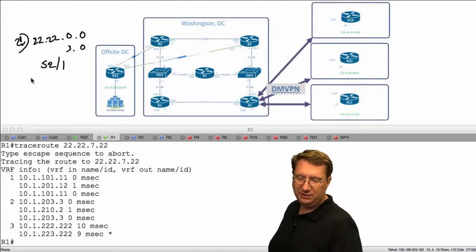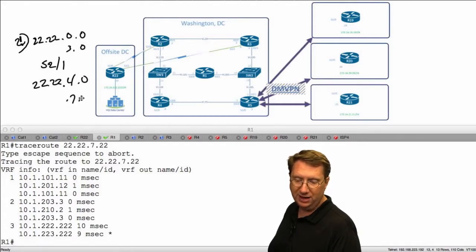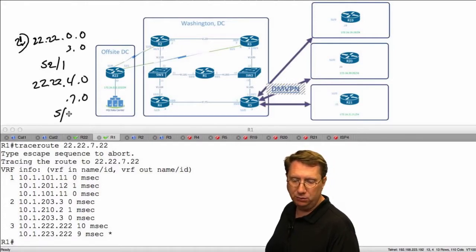The second part of this is that anything from 22.22.4.0 to 22.22.7.0, I want to be reachable via S2/2.